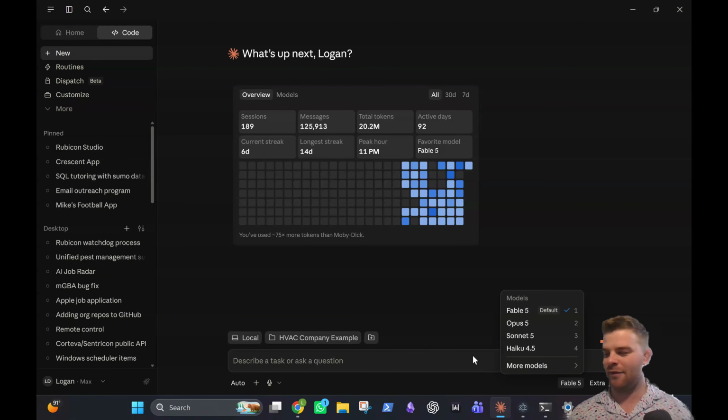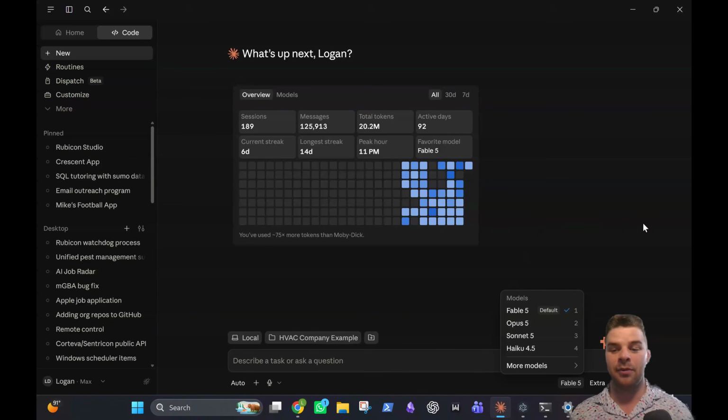So if Fable can one-shot a task and give it to you in 2 minutes, it's done. Even though the tokens might have been more expensive for those 2 minutes, if it does it far faster than, let's say, Opus or Sonnet, Sonnet can spin for 20 minutes trying to do something Fable can do in 2, and you're going to end up burning more tokens on the Sonnet model. Even though it's cheaper, it's going to cost more overall. So 40% cost in the tokens for Sonnet compared to Opus. It's probably 20% compared to Fable. If it takes 10 times longer to do something, those 20% tokens are still going to cost more than Fable just knocking it out right away for you. That's a diatribe. I'm not sure that's going to stay in or get cut if it makes sense.